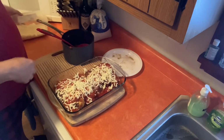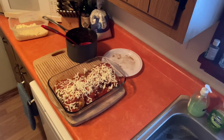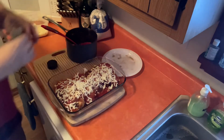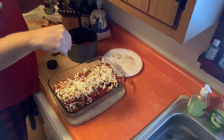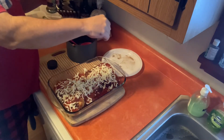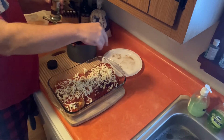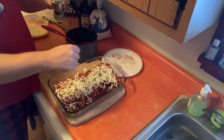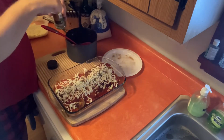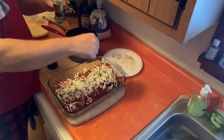One thing I forgot to do, I'm going to add probably a little bit of parsley. Now you can do fresh parsley if you have it. I do have it. It's in my freezer though, and I don't feel like thawing it and cutting it up, but I'm just going to do a little bit of parsley right on the top here. I don't know if you can see the colors, but sort of like the Italian flag, red, green, and white. Red, white, and green. Say that 100 times fast.